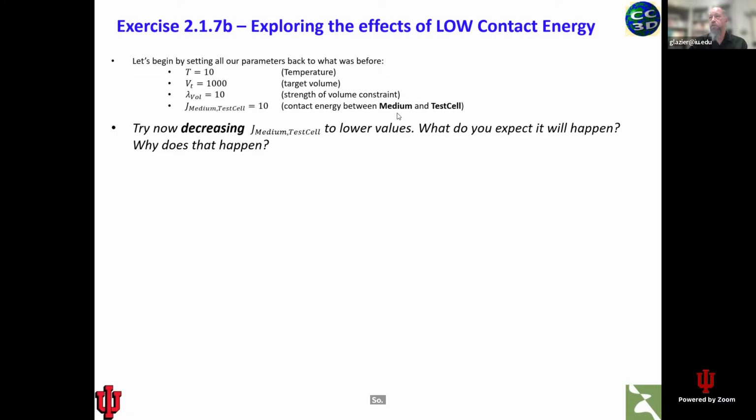So what happened when you changed the cell medium contact energy to be very small? Somebody show me a picture. It's allowed to be negative, by the way. Make the cell medium contact energy minus 5.0. What happens? Is that minus 5 or is that 1? Try minus 5.